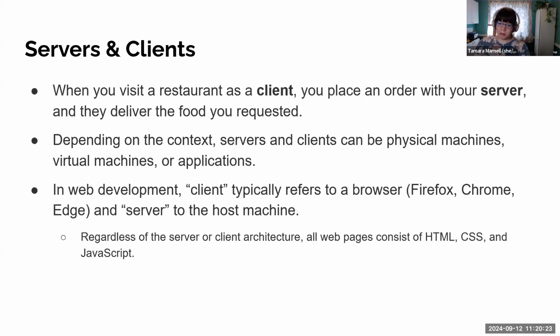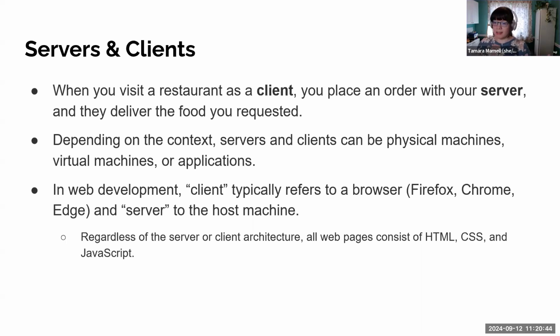In web development, which is usually what we're interacting with as systems librarians, client typically refers to a web browser, so Firefox, Chrome, Edge, or one of the more niche ones if you have adventurous people as your patrons. And the server is the host machine, whether that's physical or virtual.